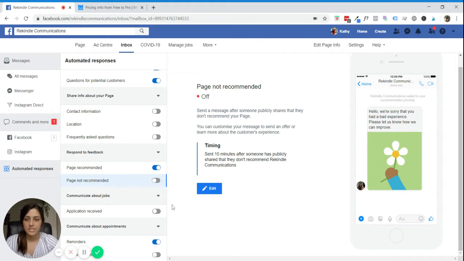All right, so this is the page not recommended, which hopefully doesn't happen to you. But if it does, I don't have this set up right now. Maybe I will, we'll see.